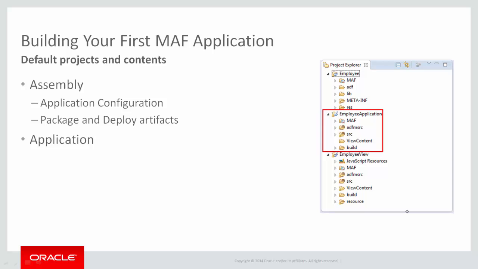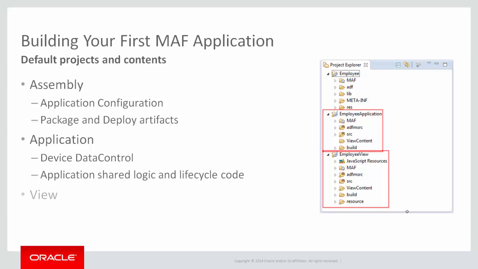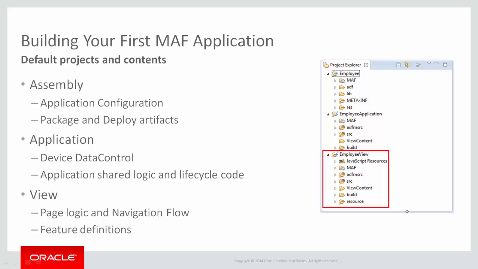The next project is called the application project by default. As a rule, you would use this project for any source files you develop that are shared across all parts of the application — for example, some common helper code or code that participates in the lifecycle of the application. This project also contains the device data control, which is an abstraction over the device-specific features. The Cordova Java API is abstracted through this data control, enabling the application features implemented as MAF AMX to access various services embedded on a device. The view project is where you would typically start developing the application pages and the features and functionalities around those pages — pages of a mobile application UI, configuration files, business logic and Java files, icons or images.